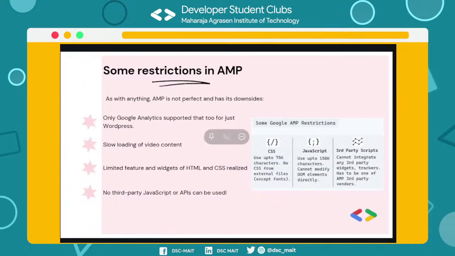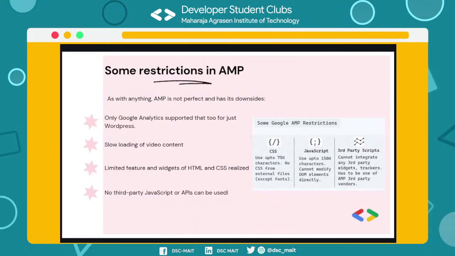Only Google Analytics is supported, and that too just for WordPress till now. There are some particular AMP sites which are also considering Adobe Analytics, but nonetheless only two and not more than that. And there is slow loading of video content.